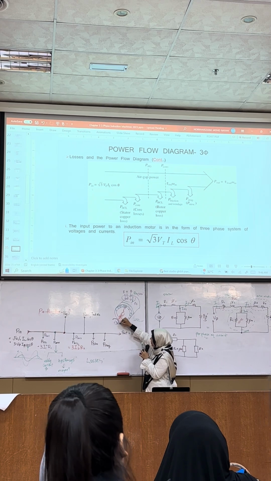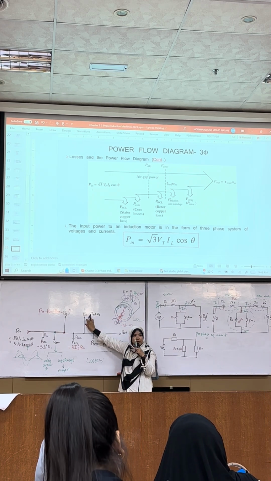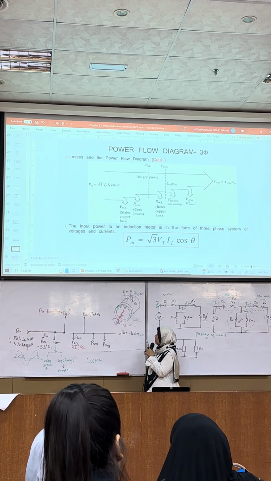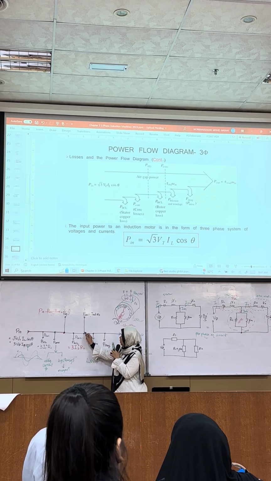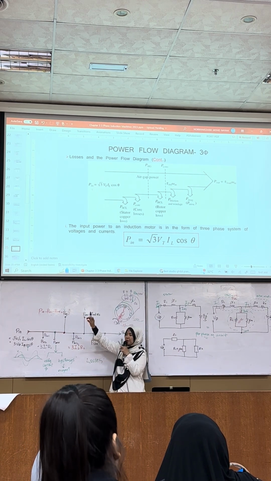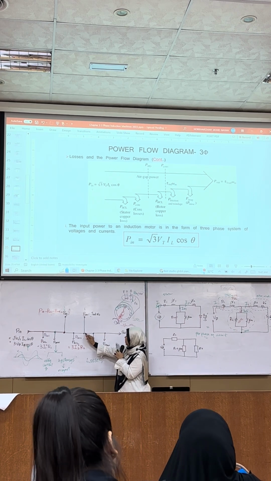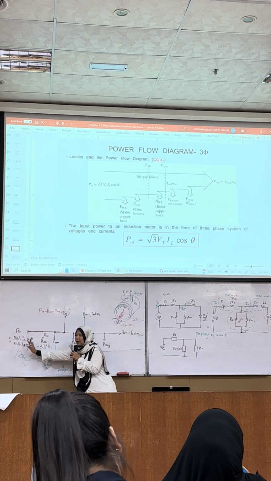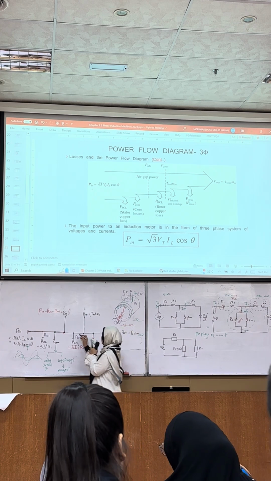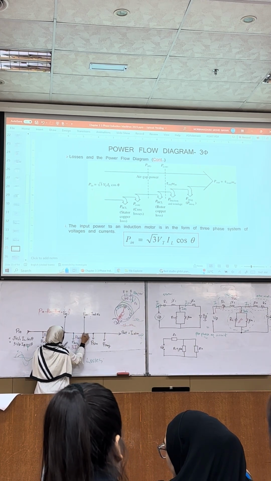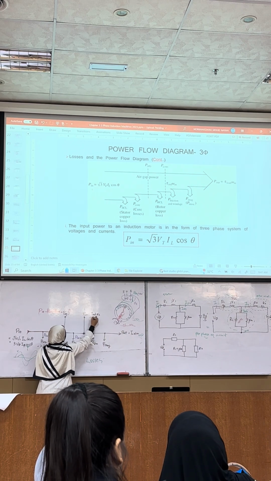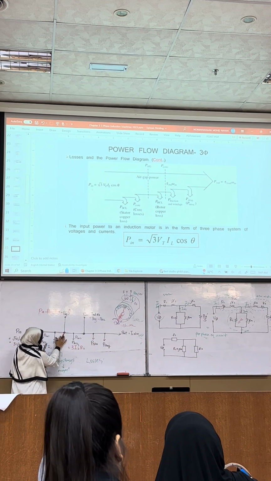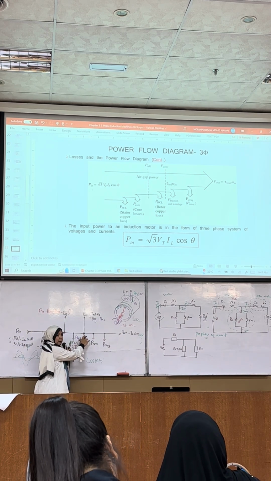Now your rotor will start rotating and you can calculate whatever power has been converted into mechanical power so that your rotor can rotate. This one is not losses; this one is being developed. The part below is losses. At this point, you can also calculate it from the existing value that you obtained previously, from this point to this point: P air gap minus P RCL, and you reach your converted power.